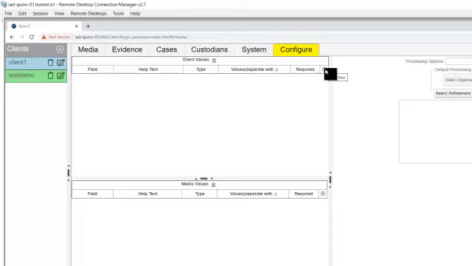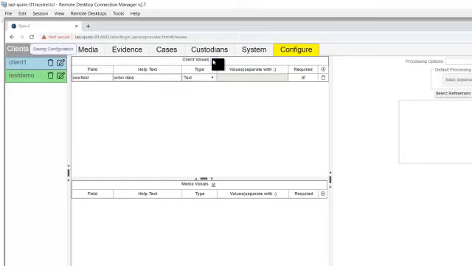If we want specific values that we want somebody to enter when creating a client, we can say, yes, we're going to call this new field, and the help text is going to be enter data, of type text, and we're going to require it, and we're going to save that. Now when they create a client, they're going to have to enter this information.